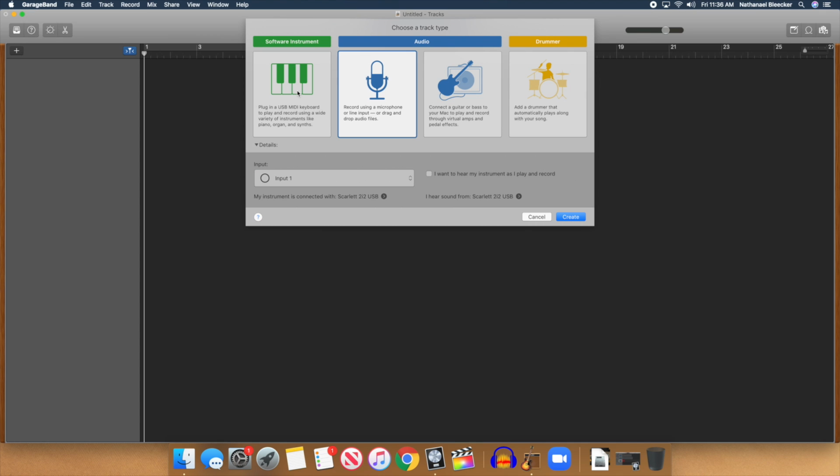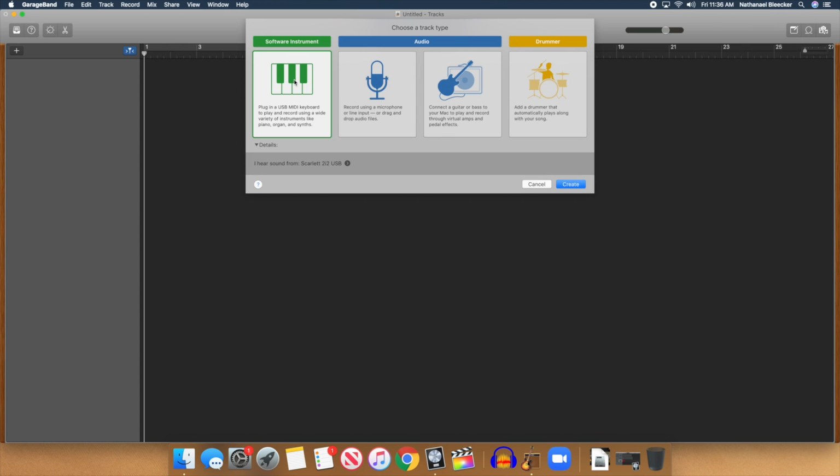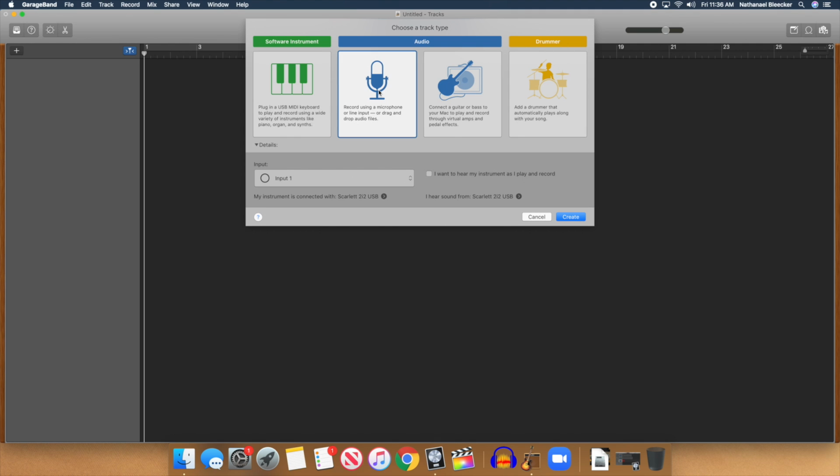So you can record a software instrument, which is basically like a keyboard or a synthesizer or an electronic sound that is built into the computer itself. And believe it or not, GarageBand comes with quite a few of these. So you might want to start on that if you really just want to explore the sounds that GarageBand has to offer. And that's a really cool way to start. But today we're actually going to start with an audio track, to record like your vocals or an acoustic guitar or something live, something in your room right now, using a microphone. So that's the one we're going to use, but I do want to talk about the other options.